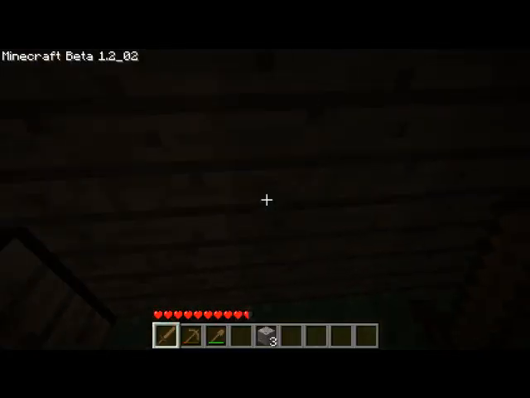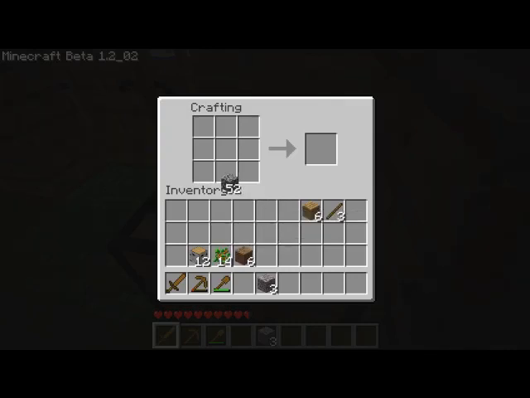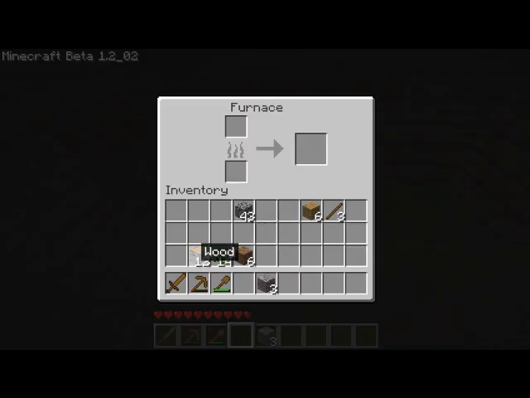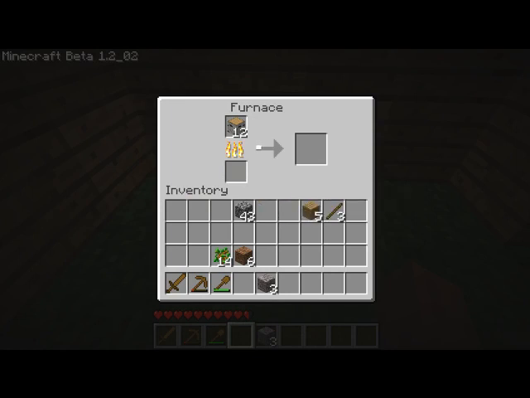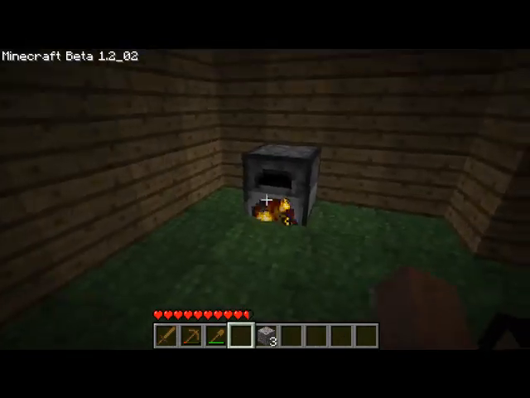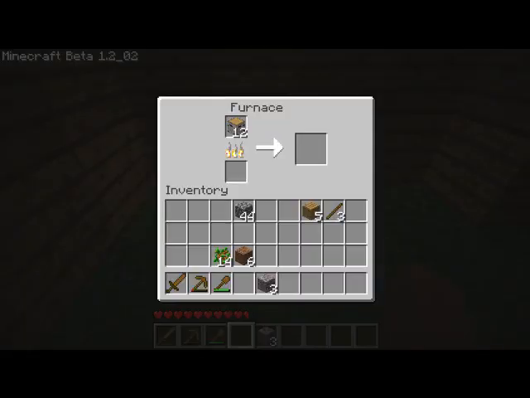Hold on. My controls mess up from time to time. My keyboard's getting old. But if you do this, you create what's called a furnace. Furnaces are by far extremely useful in that I'm going to take this wood and put one plank in it. Why? Well, for one, it gives off light, and light is by far your help. But what has now appeared is what's called charcoal.